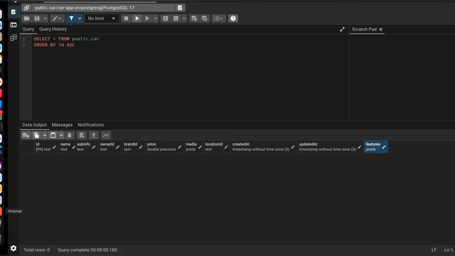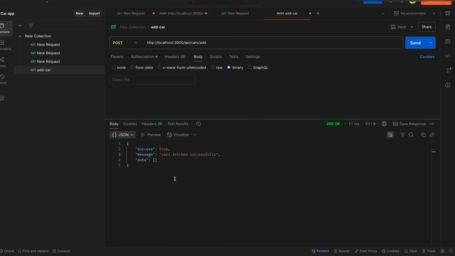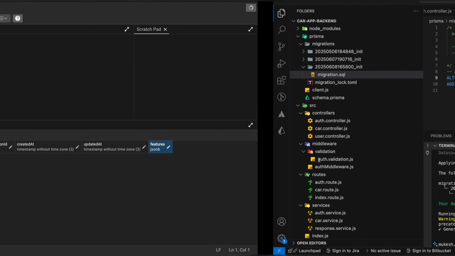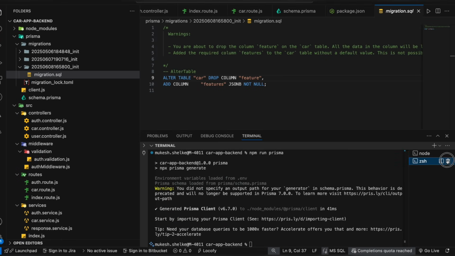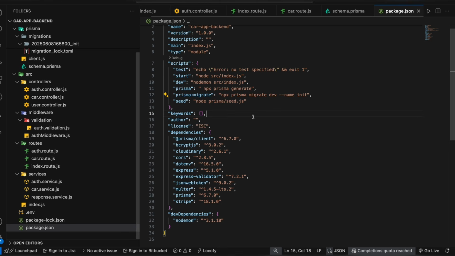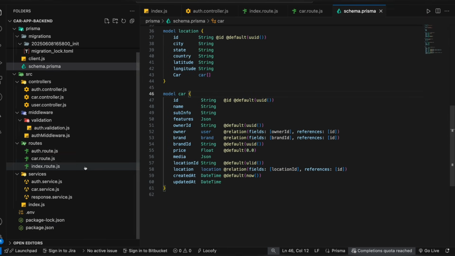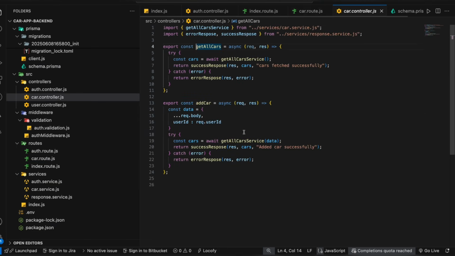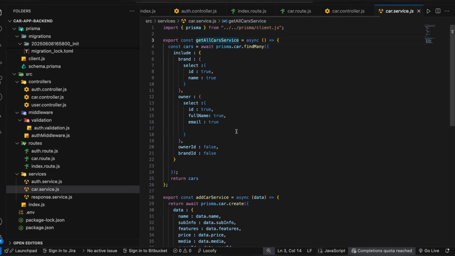So now we can use the API. Hit it. If you see, it is still using cars fetch successfully because we have not pointed it to the main service file. Let's do it now. Go to the car routes and get all cars. It is still using the get all service.